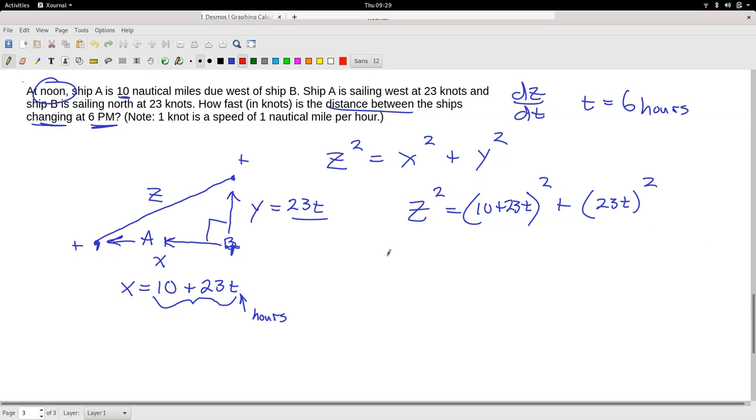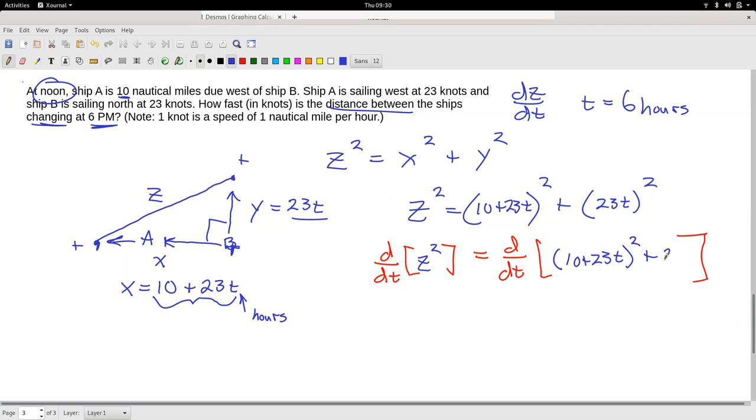So in this case, we want to know the derivative with respect to time of this left side and compare that to the derivative with respect to time of this right side over there. And in this case, I'm going to resist squaring these things. I'm also going to resist taking a square root. I think it's going to be easier if we just try this. And we could have actually done that at this step here, and maybe I'll look at that one later just for fun, but I don't think we need it.